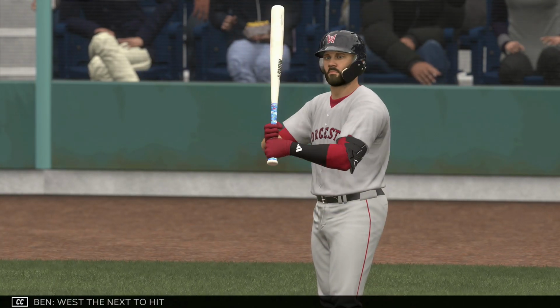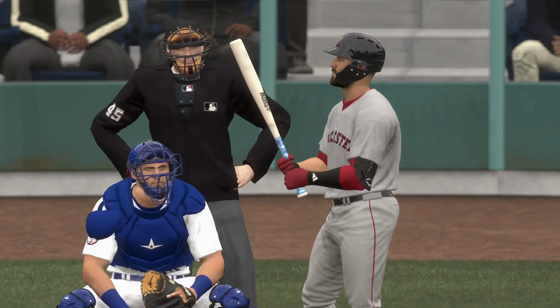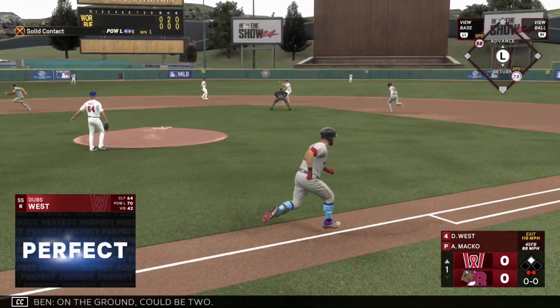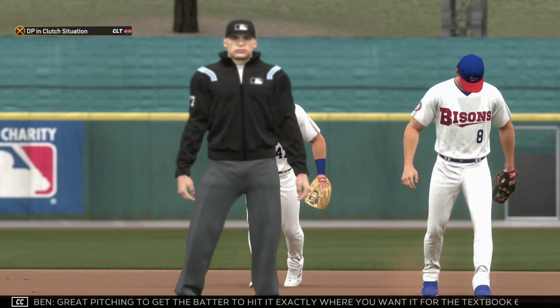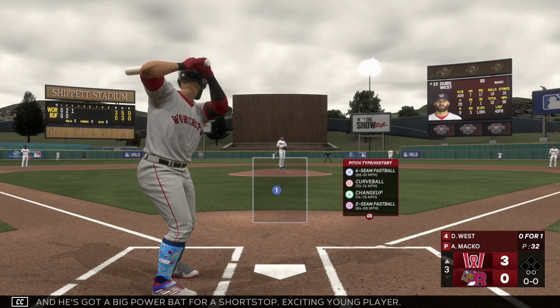Wes, the next to hit. The short slot. Number 12. All right, so Mako, he has a four-seam fastball, curveball, changeup, and a two-seam fastball. On the ground, could be two. There's one, and that's two. Dang. It was perfect, and we got struck out. Hit it exactly where you want it for the tech. And he's got a big 3-0. Same pitcher. Exciting young player. Dang.